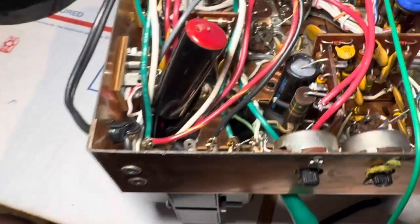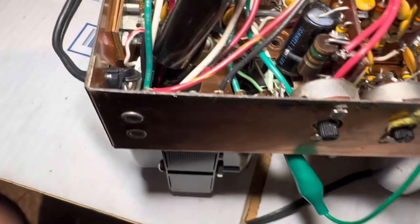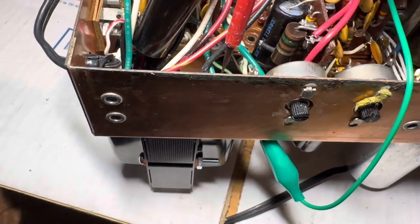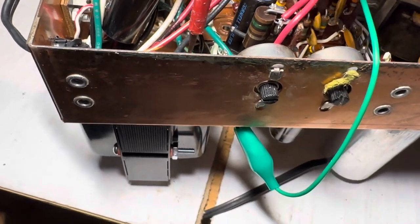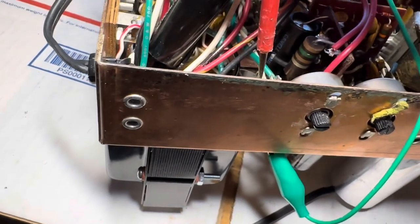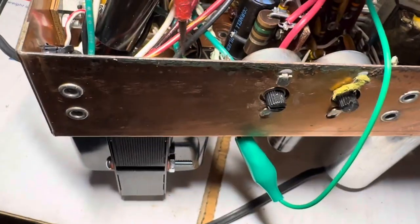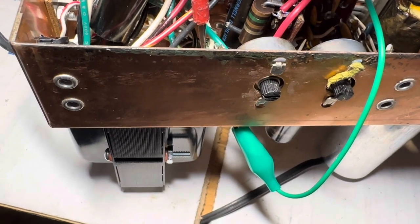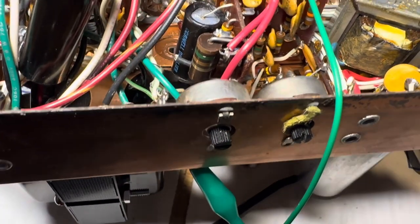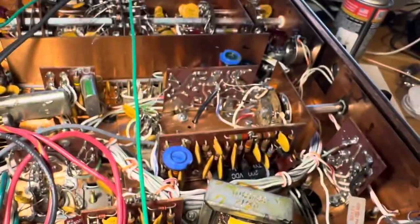The way they had this arranged was with 6-volt center taps grounded, 6 volts going in from one side of the transformer and 6 volts going in from the other side. Since I don't have a center tap on 12 volts, I just merged those two wires so they're both feeding 6 volts now. I had to muck around with the audio output tube — look at the schematic here.